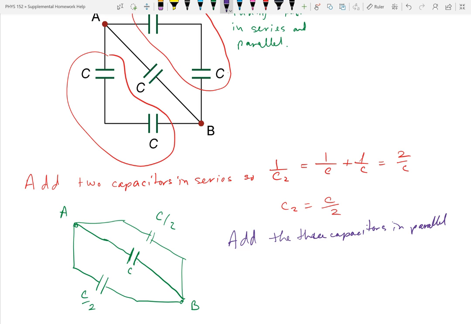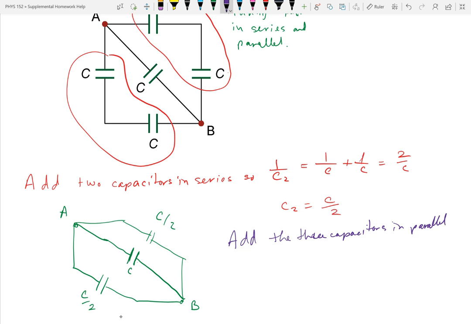Okay, so we're going to add 3 capacitors in parallel. So how do capacitors in parallel act? Do they add? 1 over? No, that was in series. In series, it was the inverse. We have to keep the resistors and capacitors separate. That's the whole reason for these kinds of questions, to make sure we have that straight. Okay, so you just add them like normal.